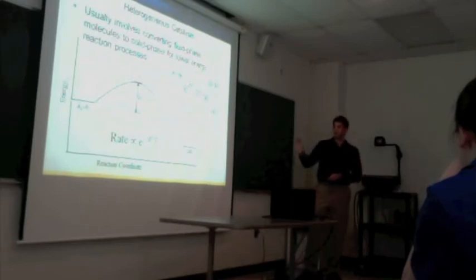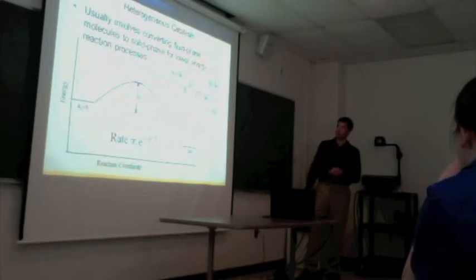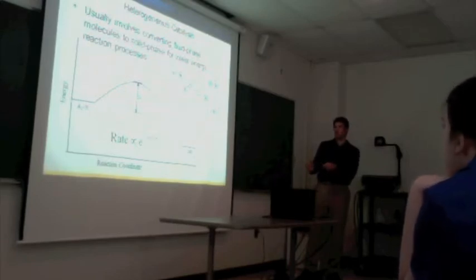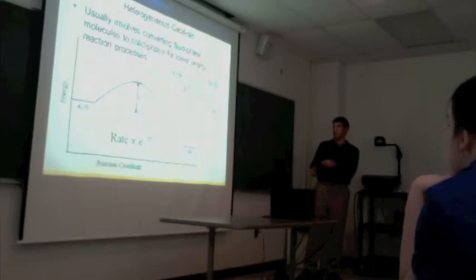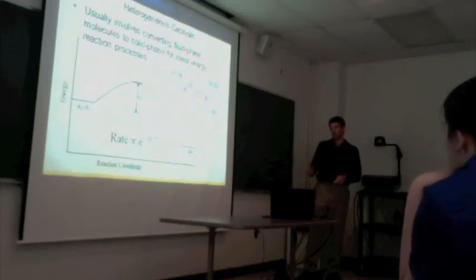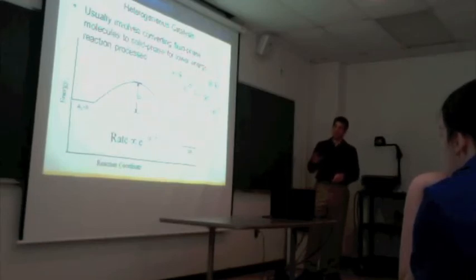Before I get into metal catalysis, just some general ideas about chemistry here. Let's say you have a bottle of molecule A2 and molecule B2. These guys are just floating around in your bottle and you want to get them to react. Basically what has to happen is they have to collide to form these BA type molecules. The collision process we call reaction coordinates. You can think of this as kind of like time for one reaction. Here's an energy level of your A2 and your B2.